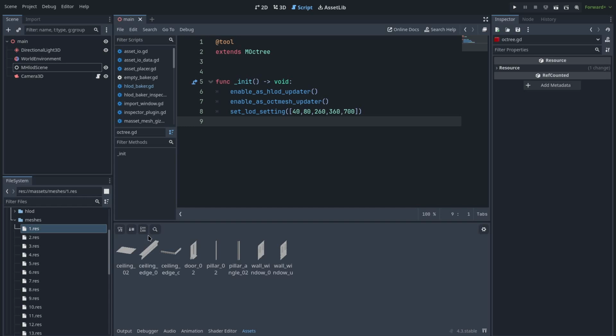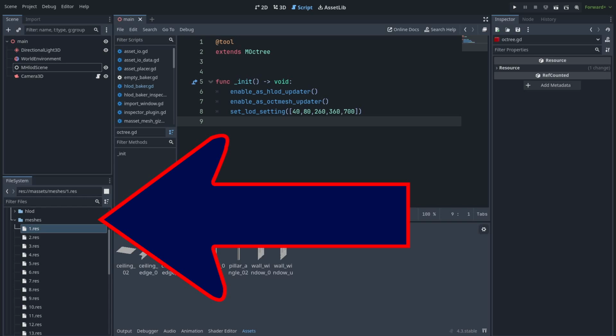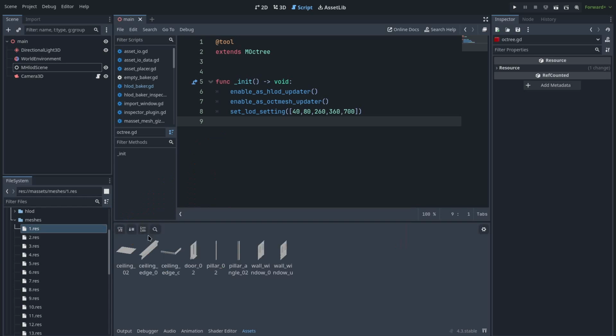All the meshes are stored inside the masset meshes folder. By the way, this is not the Godot mesh type. We had to create our own mesh type for this. We have some technical reasons for that. Another thing about the meshes is that all of them get saved with a number, which is the ID of the mesh. We did this because we can reference each mesh only with this ID, which is much more efficient. By the way, you don't need to come inside this folder. You will add meshes with Asset Manager.